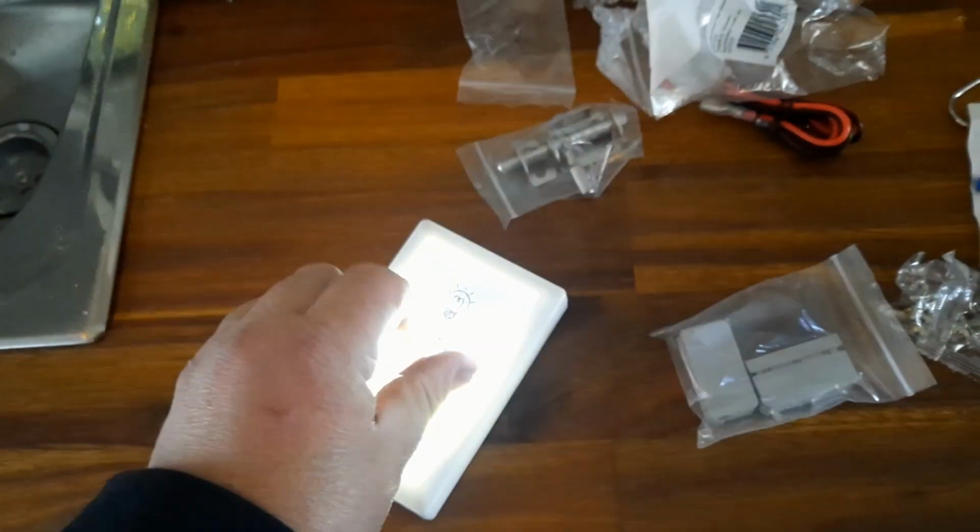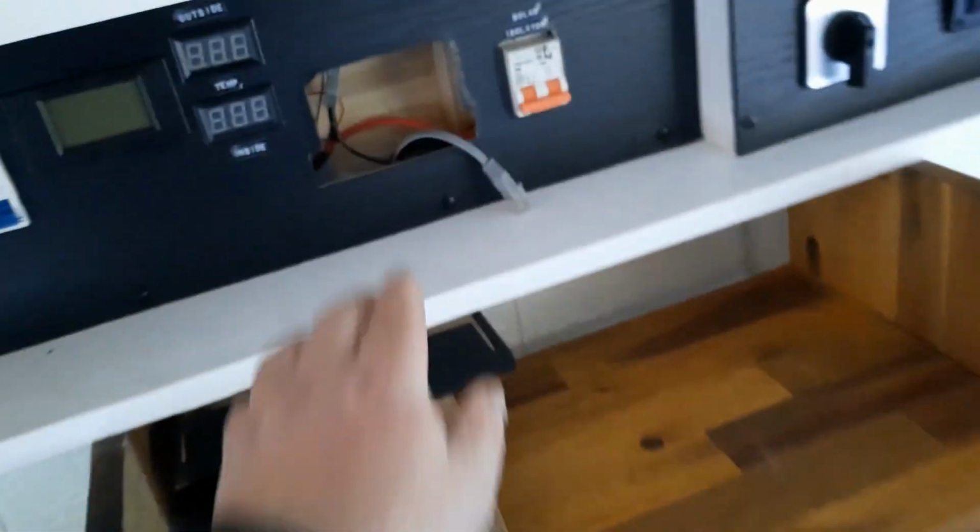So you can dim that one down. We're going to stick that underneath as well, so when I get in there I've actually got a light so I can see what I'm doing. So that's probably all we're going to do this time. Might even get this solar controller in here too.